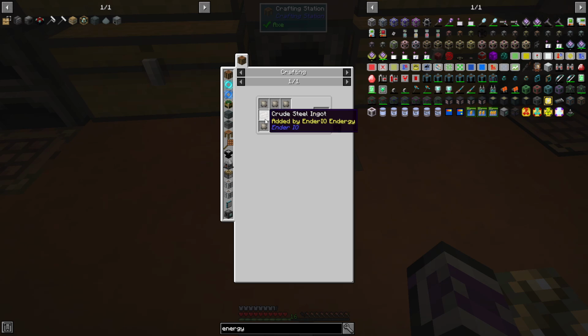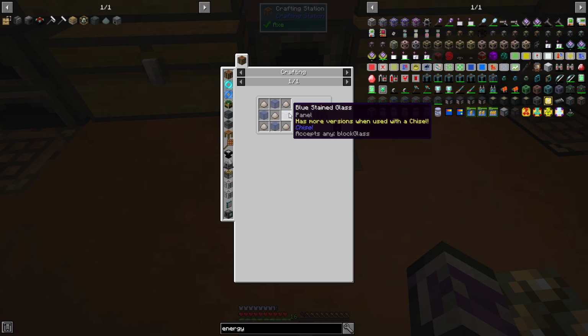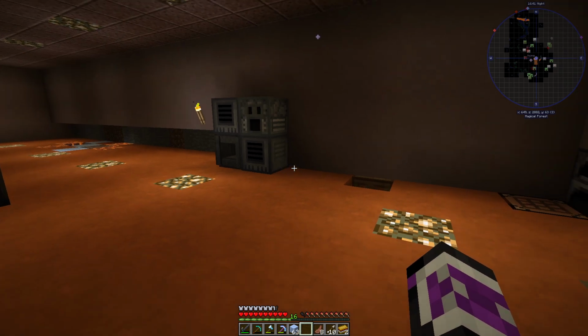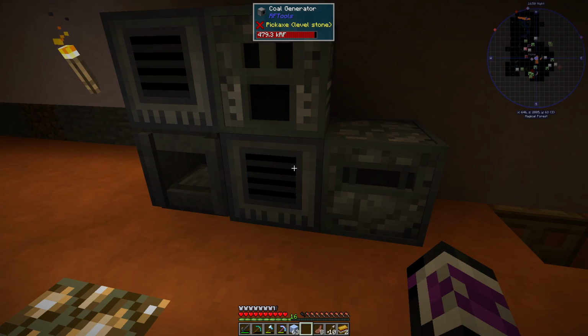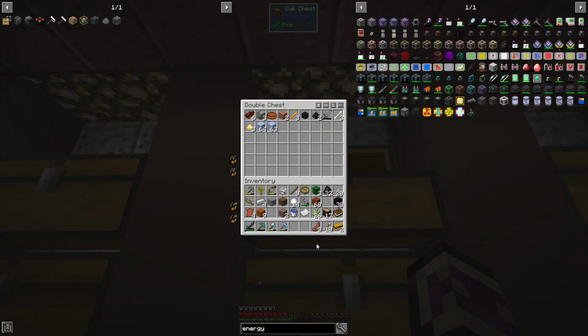What do we need for that? Crude steel. I just want the energy conduit. Can I just have an energy conduit? An energy acceptor. Quartz glass. Need to crush some quartz, so we'll need a crusher of some description. We've got a sag mill, that could do. Fuel again. Man.